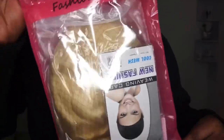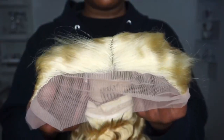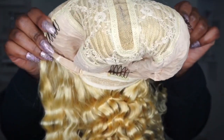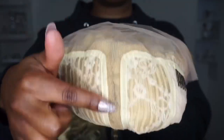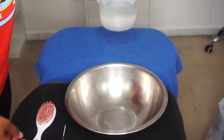Alright y'all, here's how the hair came packaged. They were kind enough to include a wig cap and lashes. This is what the hair looks like — this deep wave texture straight out of the package. This is what the hairline looks like, and it does have a standard cap construction with two combs on the side, one in the middle, one in the back, and adjustable straps. As you can see, this is not a free parting area — you only get this T-parting space.